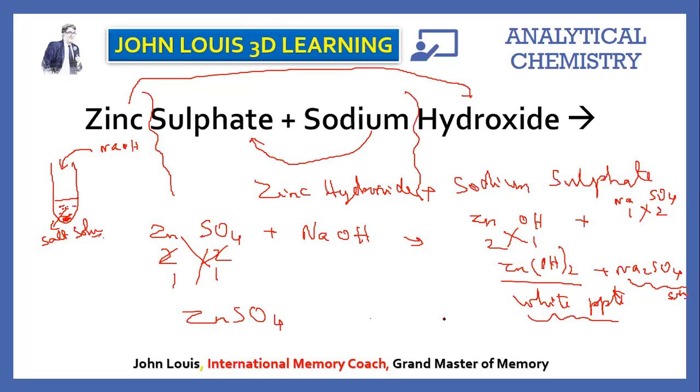If we add drop by drop, initially the white precipitate, we can see, for every drop a white precipitate will form. And for anything extra we are adding, the white precipitate gets dissolved. We can see with our eyes. And then we can say, okay, the ion present in it is zinc. If we add in bulk in one stretch, we may not be able to notice the precipitate form. Such a beautiful question, and you should be able to answer such questions. Understand? Okay. Shall we move on to the next one?